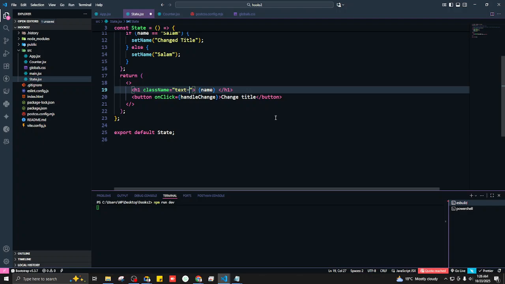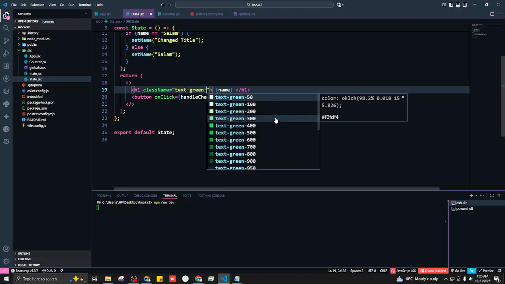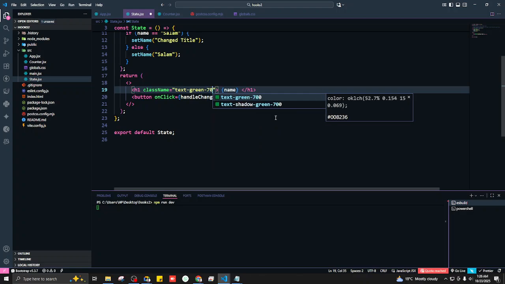Success. But in Tailwind, it's nothing fancy. It's just the actual keyword. So we can say text green, and then we have shades of the green color. Like the lower number means lighter shade, and the bigger number means darker shades. So let's say 700.